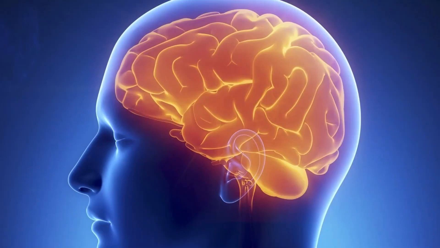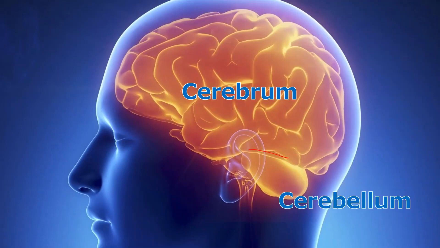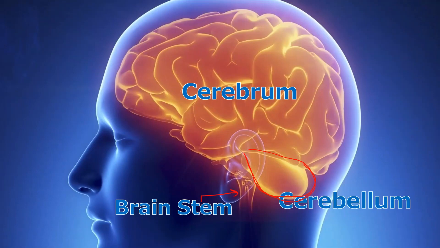Here's an adult brain. The cerebrum is that big pink wrinkled part you always see preserved in jars in science movies. In the back, this little bulb hanging off down here is called the cerebellum — unfortunately they're nearly spelled the same, which causes confusion. The cerebrum is the big pink wrinkled part up top; the cerebellum is also wrinkled but hangs below on the backside. What you see here that I can arrow to is the brainstem, and if you follow it outside the occipital bone down the foramen magnum, it becomes the spinal cord. So here you see the main parts of the central nervous system: cerebrum, cerebellum, brainstem, and spinal cord.